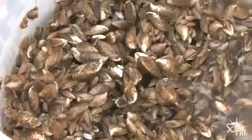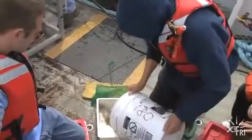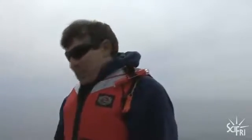Lake trout died out in the 1950s due to invasive species. Then it was a fish called sea lamprey. Now it's the quagga mussel from Ukraine. There's been so many invasive species that change the system so rapidly that we never catch up. We can never figure out what the impact of one invasive species is before there's another one that's starting to change the system again. And that becomes very, very frustrating.